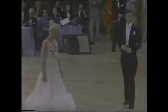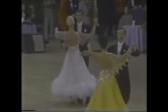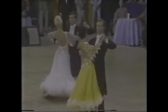Second dance, the tango. But, you know, I think it's like anything. The more competitions you have, the more competitors you have, the better you become. And I think that in the United States, just by having this competition, we're going to get progressively better and better at it. Absolutely. The British have been dancing this style of dancing in a competitive form since the early 30s. The United States, on the other hand, only developed the style of dancing.